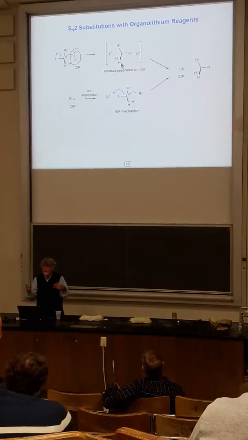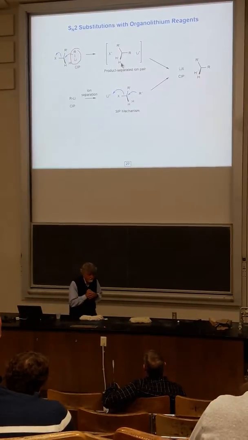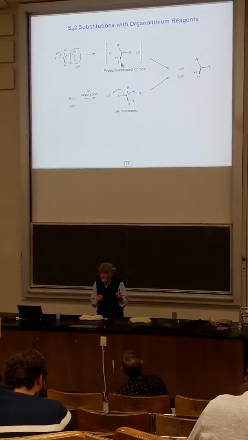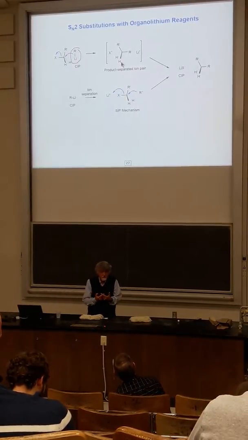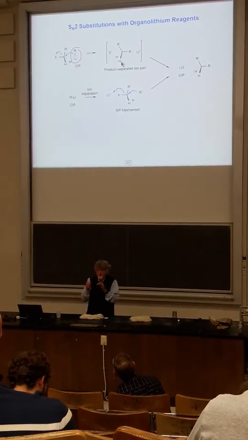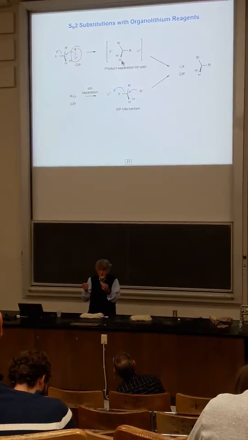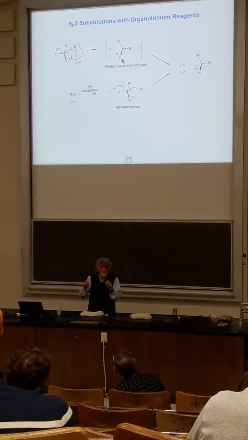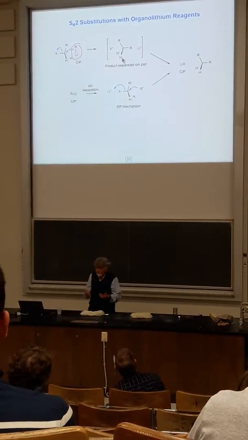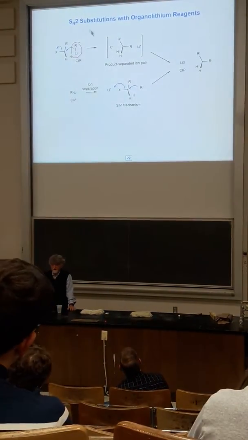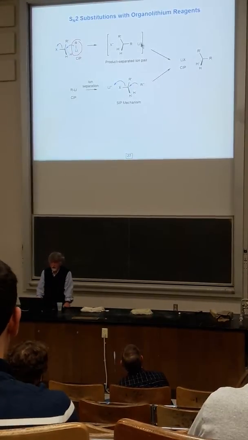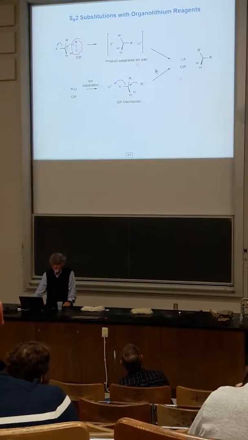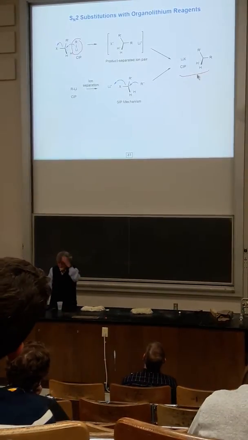This is something that Donald Cram, my PhD mentor, coined a term for: product-separated ion pairs. He designed very elegant experiments that showed that this was a real effect, that in some circumstances, when you make an anion and the cation and anion are separated by the product, it changes the chemistry. It takes a while for these two to find each other. There's an energetic penalty you have to pay because, of course, the X minus is not solvated by the lithium, so there's a cost to pay here. And then, of course, these things will combine and you'll end up with your inverted product.